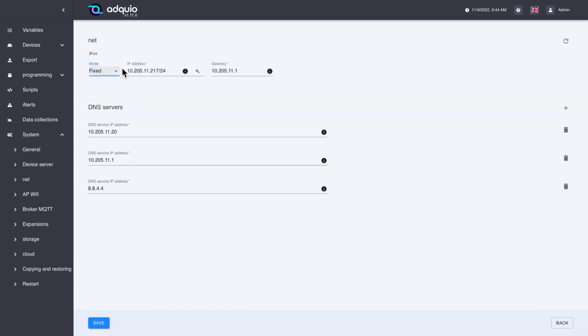Very good. We would indicate the IP, and be very careful, because here, if you are not computer scientists, you will see that there is something a little strange, and that is that we have 10.205.11.217. This is a way of indicating the mask of your network. It is possible that if a computer scientist has passed us the network configuration, he has not given us a 24, but has given us a mask of the type 255.255.255.0 or 255.255.0.0 and so on.